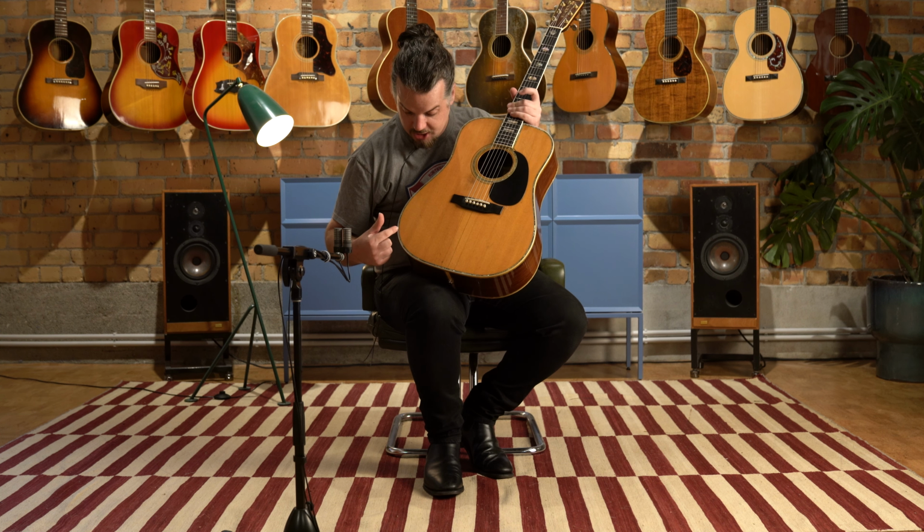What I found interesting about this guitar is observing the East Indian rosewood and looking at the pattern on it and looking at how tight the grain is and then comparing that to modern East Indian. My takeaway is that East Indian rosewood, even to this day, is still very, very high quality. This back and sides looks very much like back and sides that I've seen on custom shop Martins of East Indian rosewood.